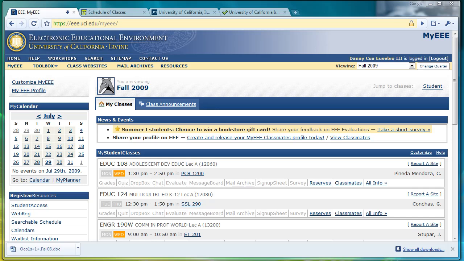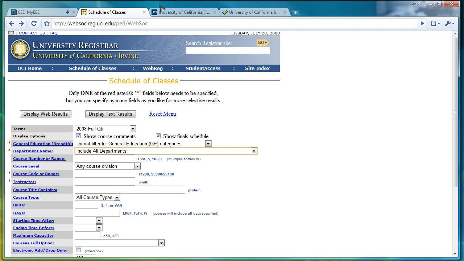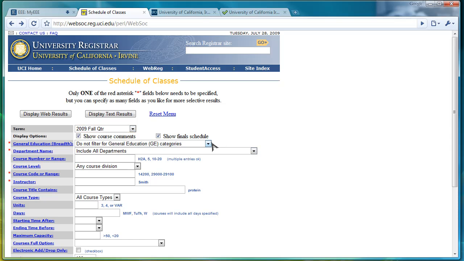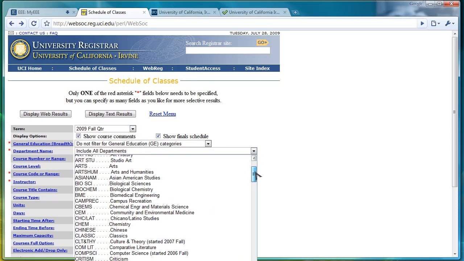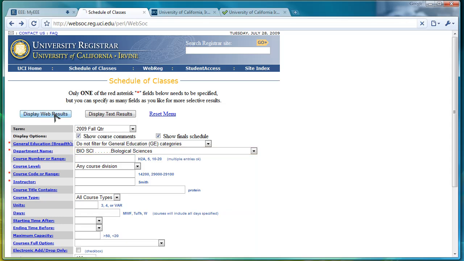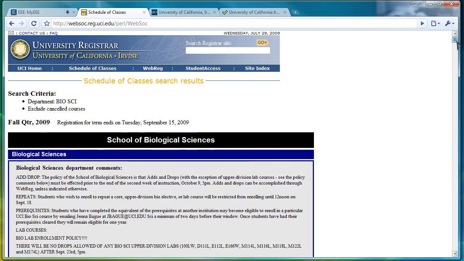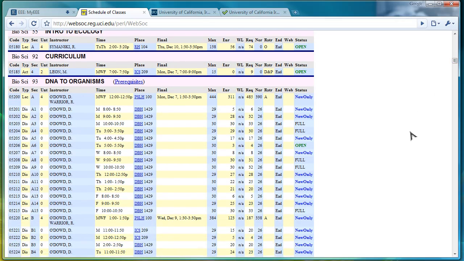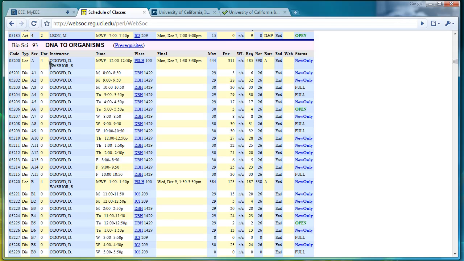hunting down a class called Biosci 93. So that's a common class that a lot of bio majors will take their first year or their first fall quarter. So let's figure out in fall 2009 who's going to be teaching the class, or who the teachers will be. Now this information isn't always available early on. It might take some time for this information to be made available, but when it is, it's usually beneficial. First thing you want to do is look up the professors teaching the class.